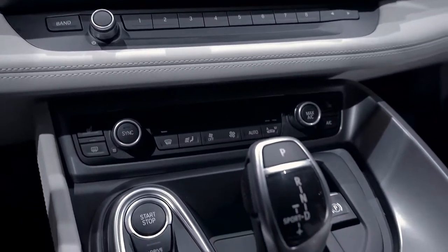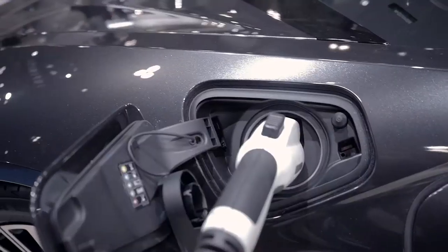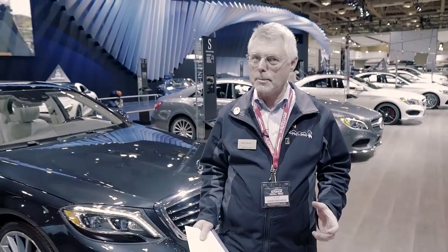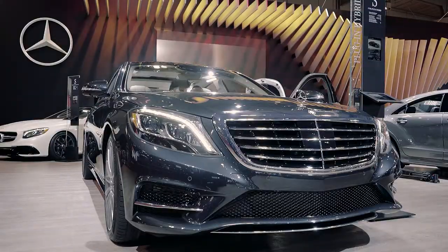The car is a plug-in hybrid. You charge the battery by plugging it in and the car will go about 30 kilometers on the battery all by itself. If you need to go farther than that, the gasoline motor kicks in and behaves like a gas-electric hybrid — it will take you down to Florida if you want to keep putting gas in the car. The best of both worlds, and if you happen to have about $150,000 in your pocket, this is your car.